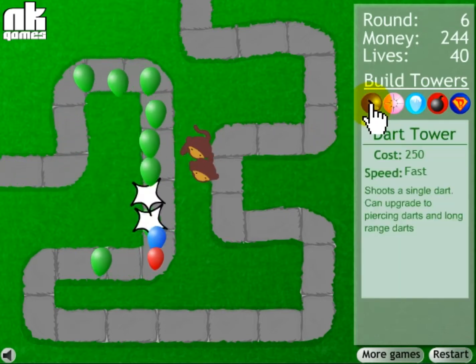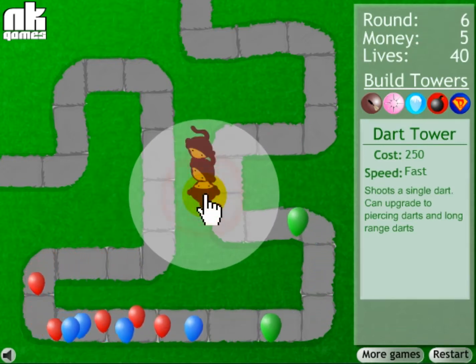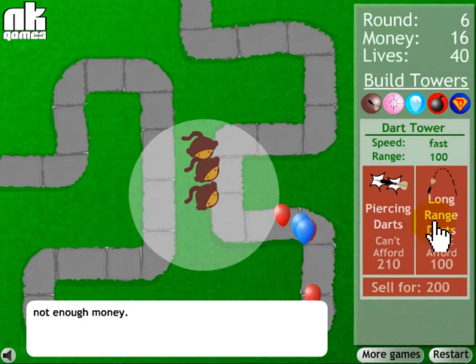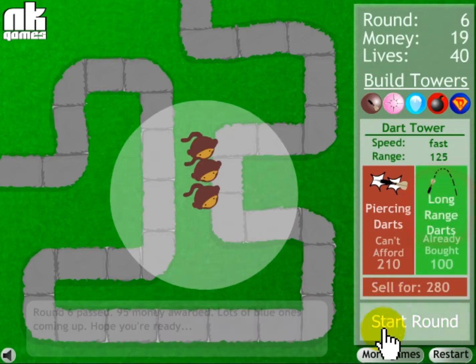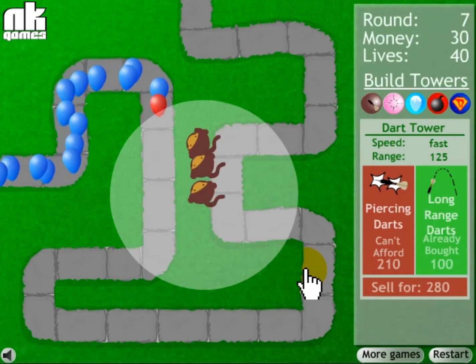Could it get any worse? Could it get any better? Yes, on both accounts. So I have a new monkey right there. I had to hit that to get the upgrades coming. Cool. I'll upgrade long range darts. There we go. And I'll start another round. Come on, we can do it.